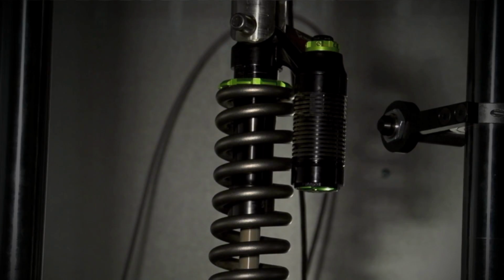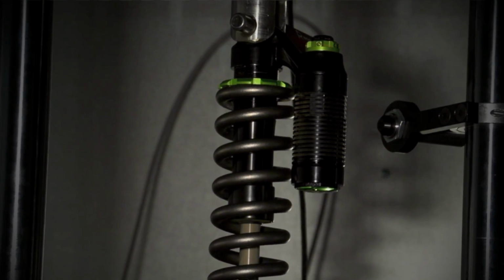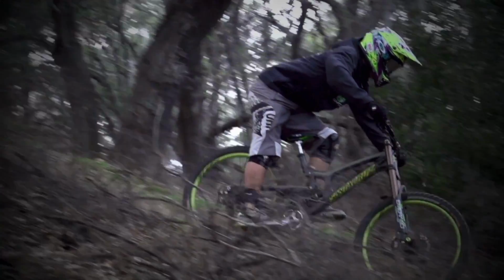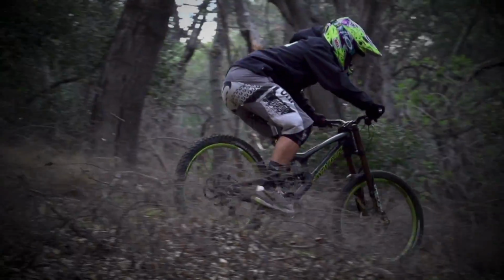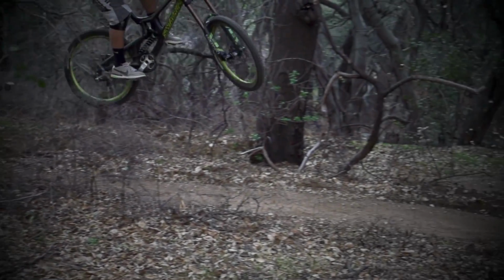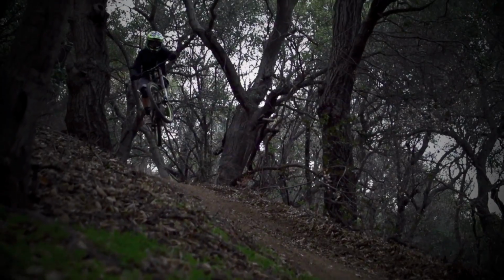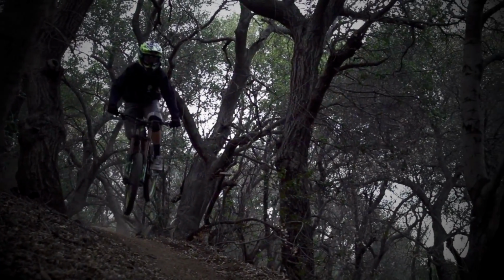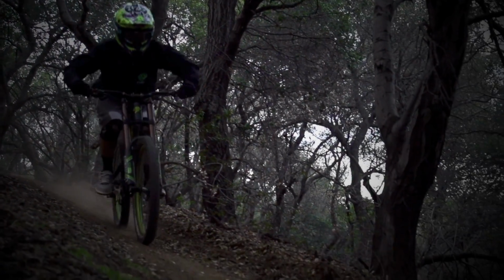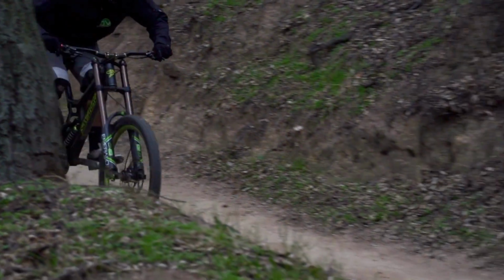Cooling fins are everywhere. You'll see them in RC cars, electric motors, and on motorcycle shocks. When the air blows over the shock, there's more surface area, and it acts as a heat sink. We're taking the oil and shims and changing energy into heat, and now we need to dissipate that heat somehow. By putting the cooling fins on the reservoir, where the majority of our oil is, we find that the shock runs a lot cooler with the fins as opposed to not having them at all.